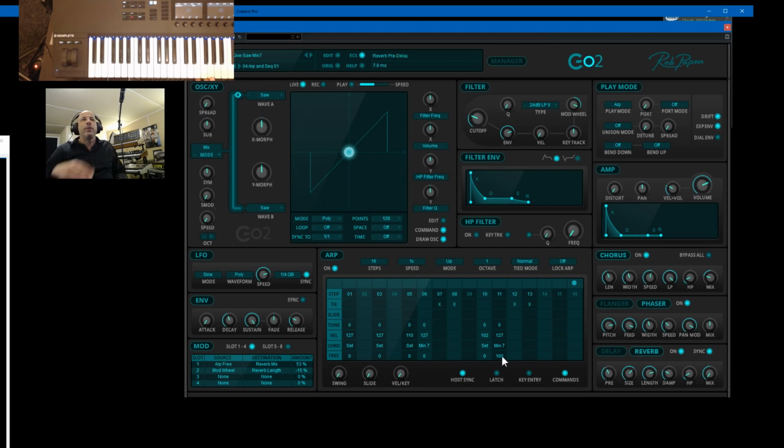So in the little details, it's a very modular synthesizer because of the modulation matrix, which you can see here, 1 to 4, 5 to 8. Okay, so I go from one thing to another. Maybe I should go now back to the roots, to the basic thing of Go2, which is of course the oscillator / XY. We combine that.